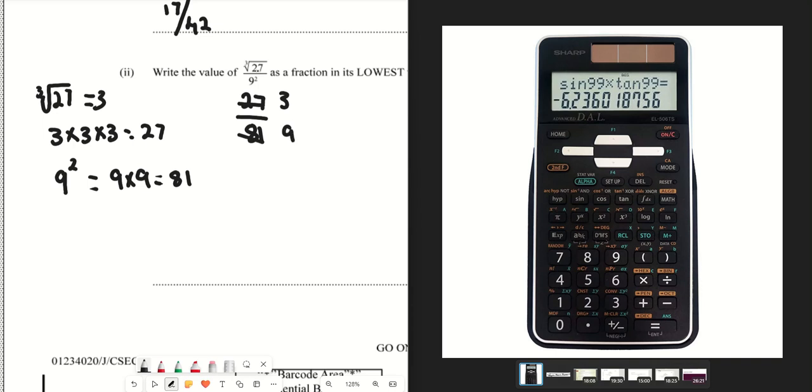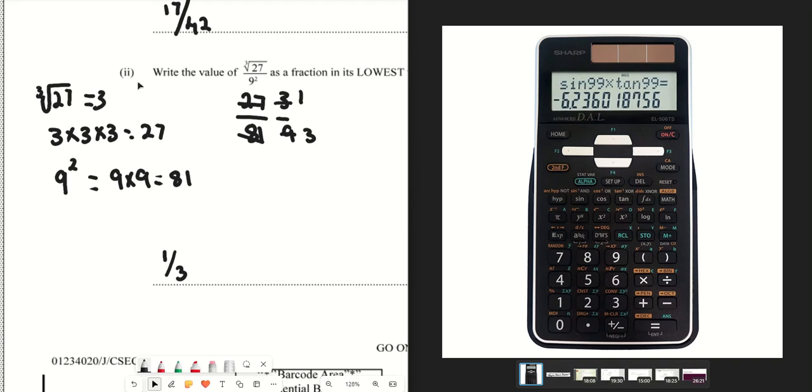So it's 3 over 9. And then you say, well, 3 could go into 3 1 time, and 3 could go into 9 3 times. So the answer for this question is a 2. Now, please note the question did say as a fraction in its lowest term. You need to make sure you have broken this down into its lowest term. 1 over 3 cannot be simplified any further, right?